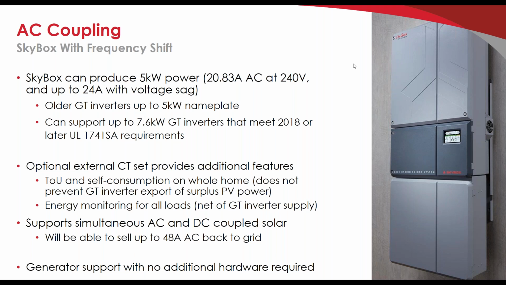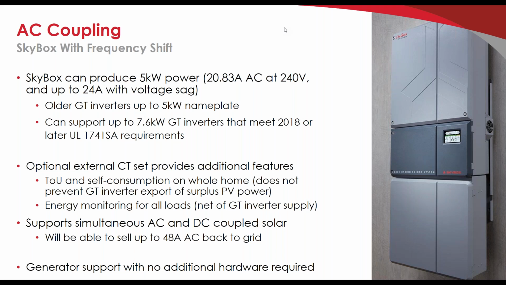2018 or later UL 1741 SA requirements and is configured for California or Hawaii. And again, it doesn't have to be physically located in California or Hawaii. We just take advantage of the required ramp rates that are mandated in those two states to have a positive user experience when you have a large grid-dependent inverter connected to your SkyBox.